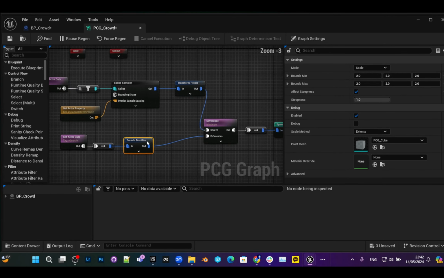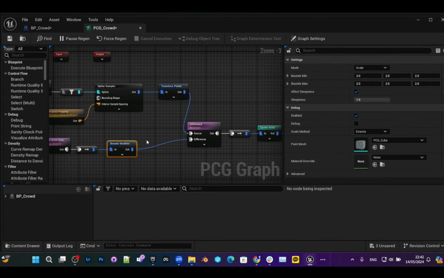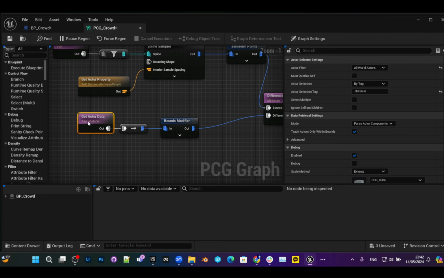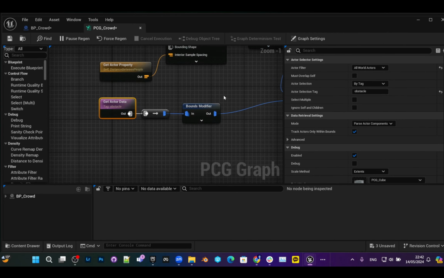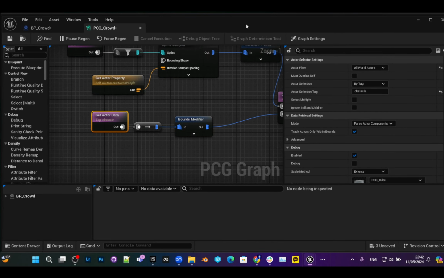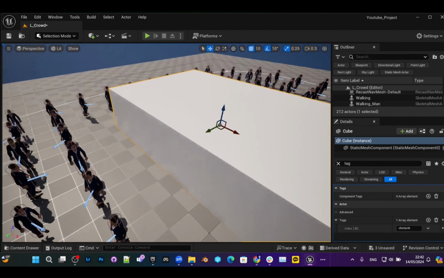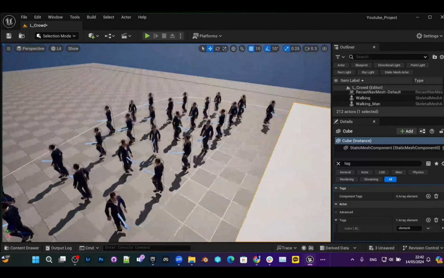But you also had the opportunity to add a few nodes to remove some of the spawning actors using the obstacle actor data, which we have assigned to our cube here. So with this completed, let's see if we can add some more cubes here. Let's have a look.